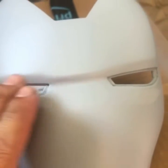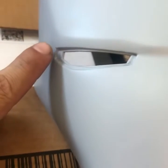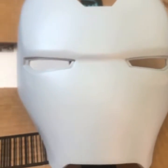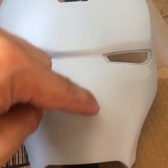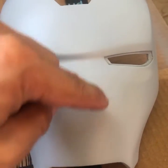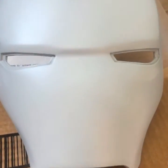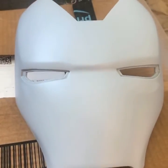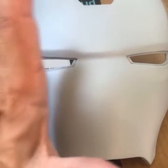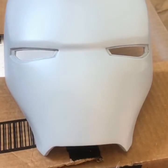Hopefully I don't lose too much definition in the eyes. I really wish I would have printed this in a different way. All of the supports were right here, which made cleaning this up a real chore. So there's some areas where there's little imperfections, and again, it's nothing crazy, but I know a lot of people say don't print your face mask laying down because you'll get that print circle right here, but that would be a lot easier to fix than losing definition in the eyes. So on my next mask, I may try to print it facing down and not have to deal with all the supports on there, and see how it goes. I've tried printing it straight up, I've tried doing it at a tilt, and no matter what, that's the main point of where the supports are, and that's always the sloppiest that you have to clean up.